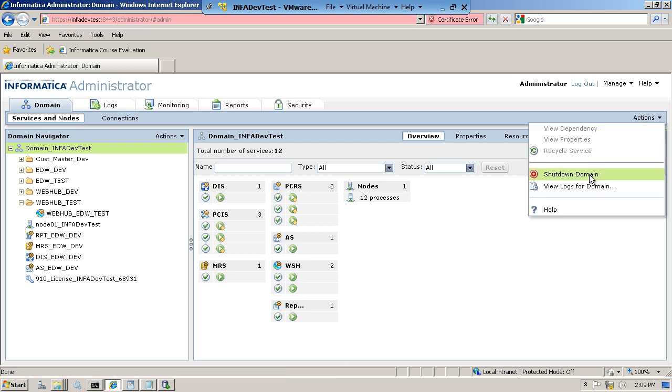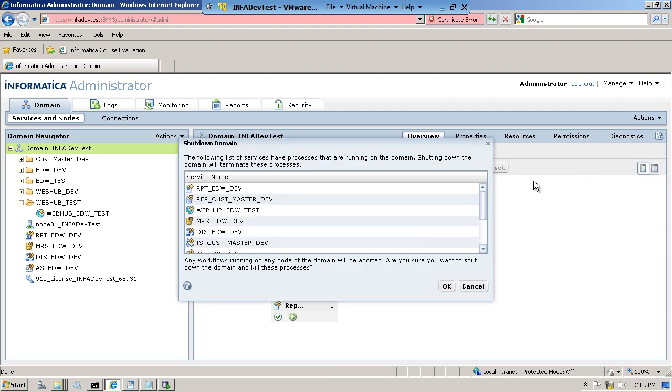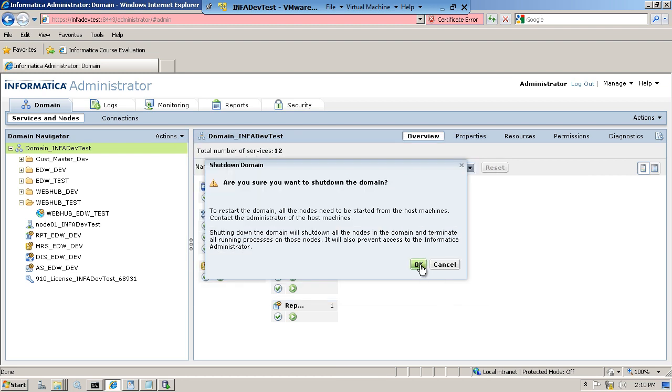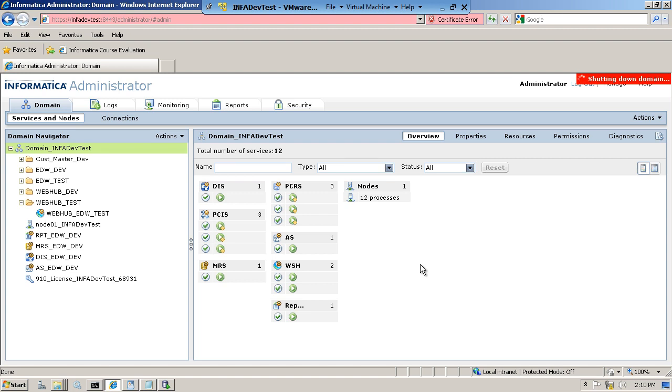Okay, shut down domain. Now, if I'm going to do this, there's a faster way. So this is the correct, graceful way. Shutting down the domain. It'll take a long time because it has to go through all the process. And actually, let me do this way. This is the correct way. All right. Now, you see, it's going to shut all this down, so it's going to take a while. And I'm basically going to commit suicide. I'm going to blow myself up because I am in the domain.